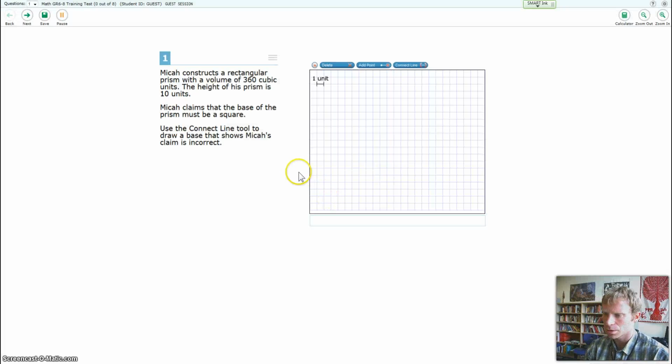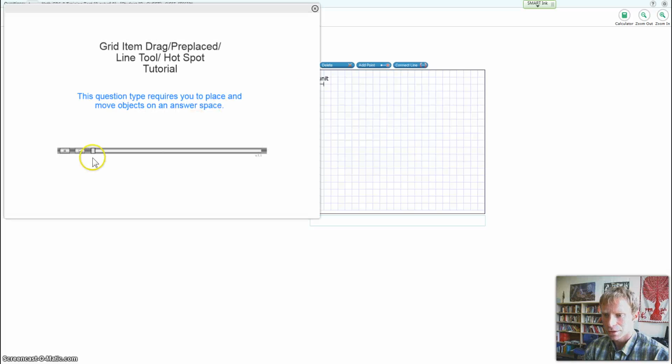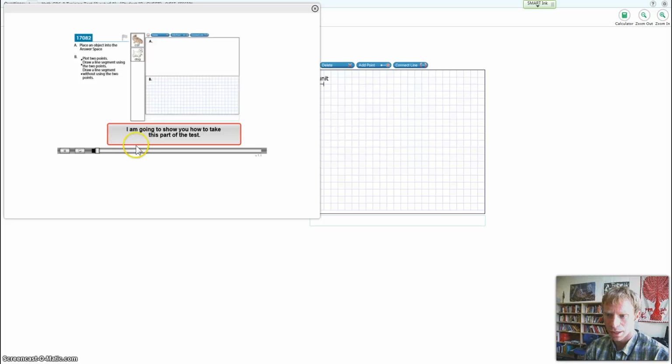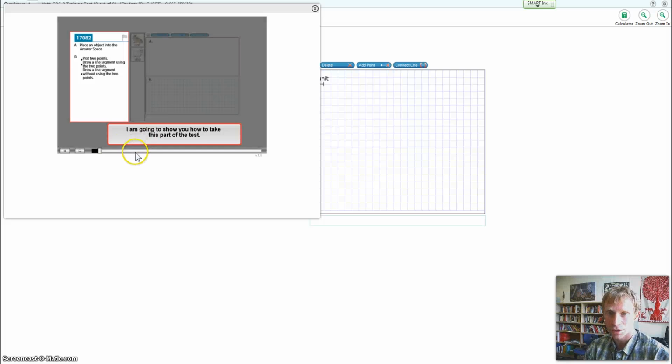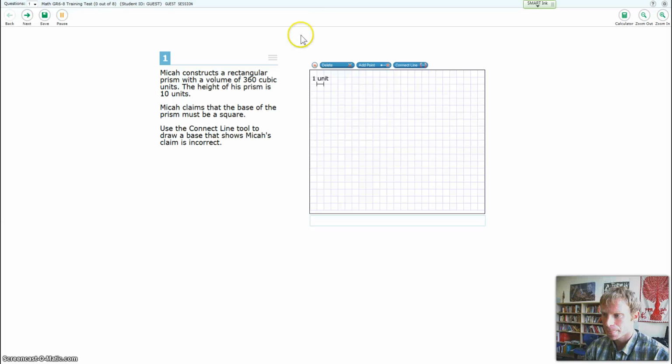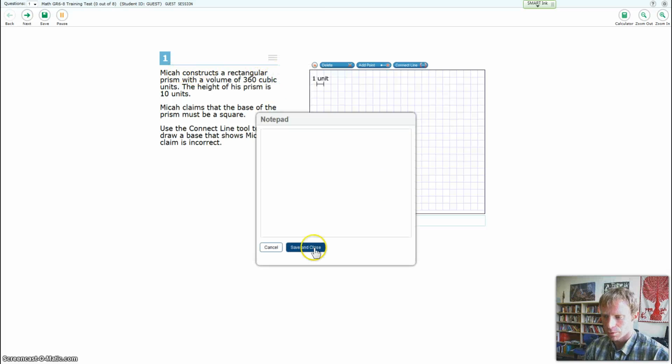One of the most important things about the math test is these 3 lines right here. If one were to hit these 3 lines, they get a tutorial. If they click the tutorial, they get an example video showing how to do a problem like this. I would recommend watching this tutorial for every step you go through. Beyond that, students have a notepad where they can write notes themselves and save those notes, and those notes will be associated with those questions.